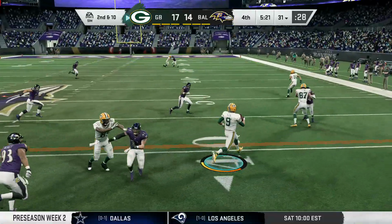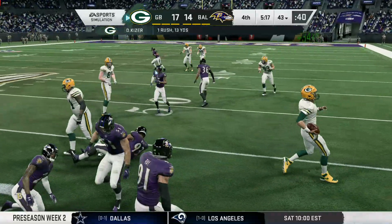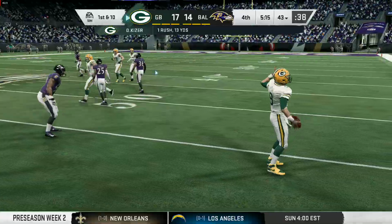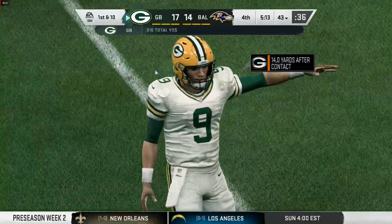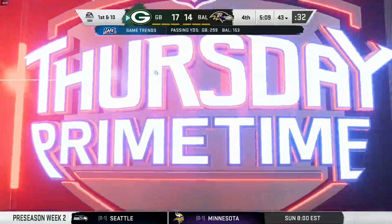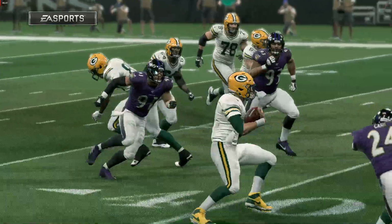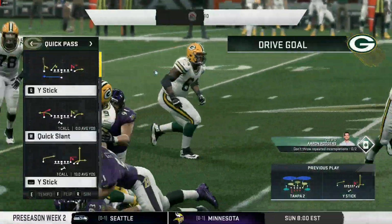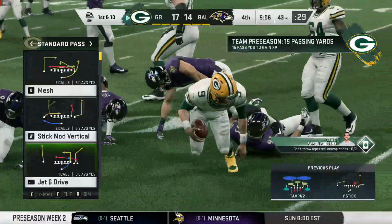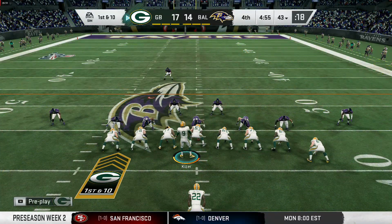Escaping the pressure right. And they get him down, but not before he takes it across the 40-yard line. Kaiser showing what he can do with his legs. It's more than just the arm. He scrambles and picks up the first. All right, partner, I'm a defender, but I've got to express my admiration there. Moving around, making it happen, and instead of worrying about protecting himself, he goes and gets the first down. I've got to give it to him on that one.